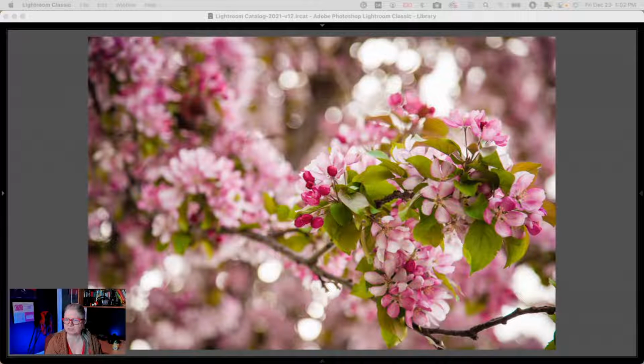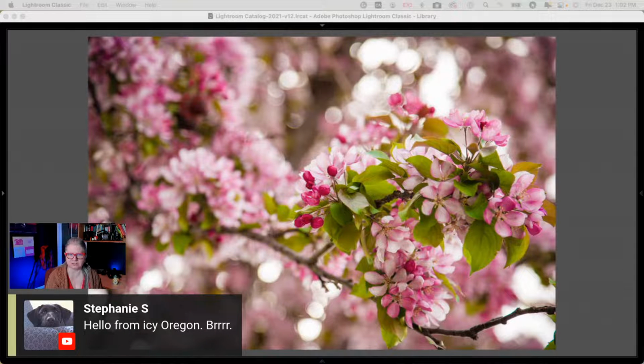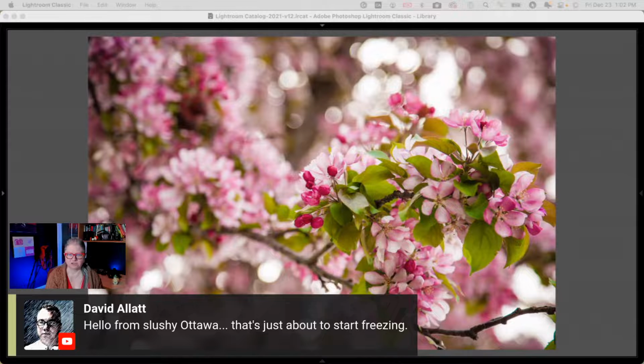Stephanie says from cold Oregon, icy Oregon. Well, get out there and do your ice photos. Remember, Stephanie, I want some ice and winter photos for an upcoming theme. And also, we're going to be looking for holiday photos, so take those holiday photos. Slushy Ottawa, just about to start freezing.